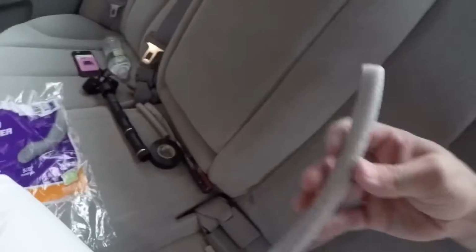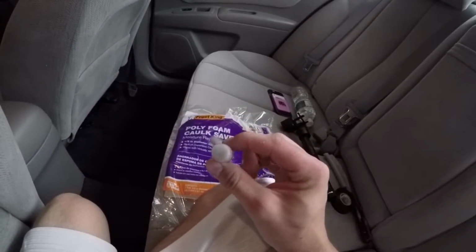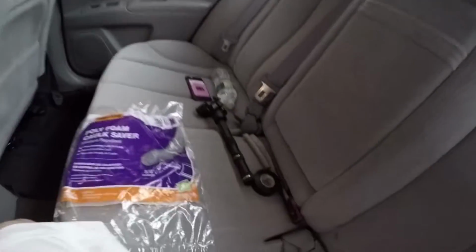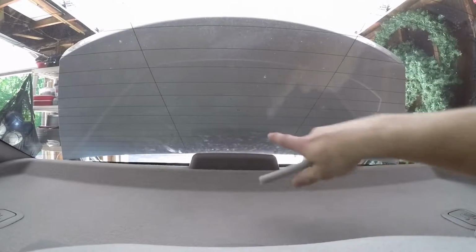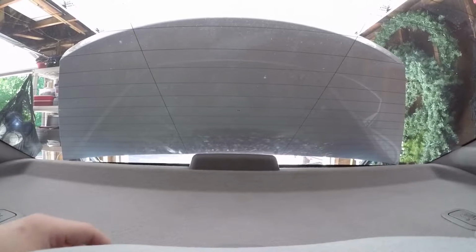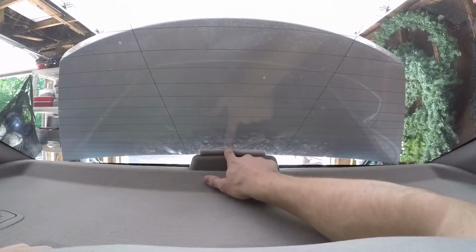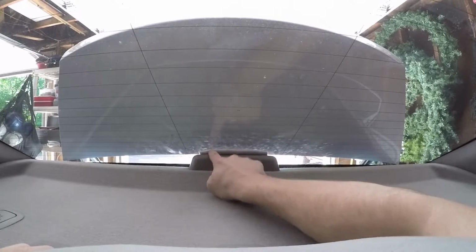But nonetheless, this material, it's a thick foam. I got the 5/8 diameter. So I knew this would be enough space to actually fill the void in my third brake light between that and the rear windshield. So now all I have to do is apply this on top of this. You can see all my finger marks on the windshield here, but all we're gonna do is place it right here, apply some pressure, and push it in between the windshield. And it should slide right in.